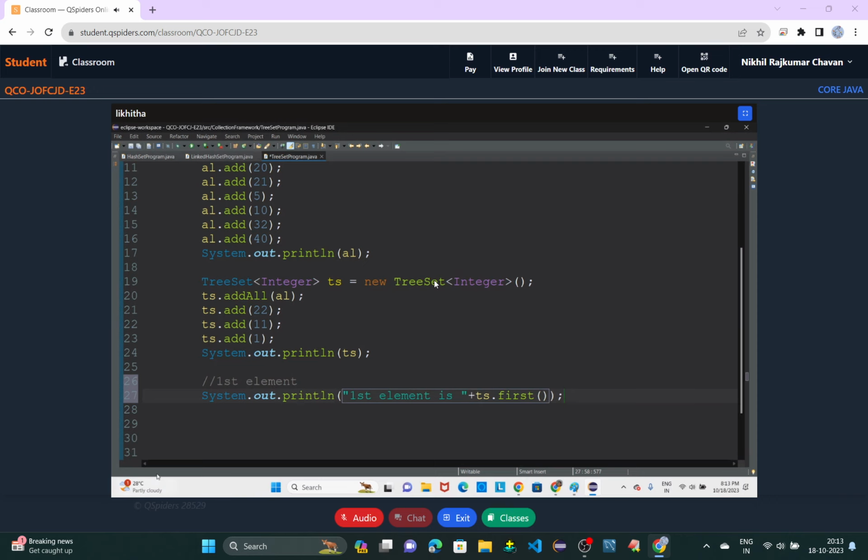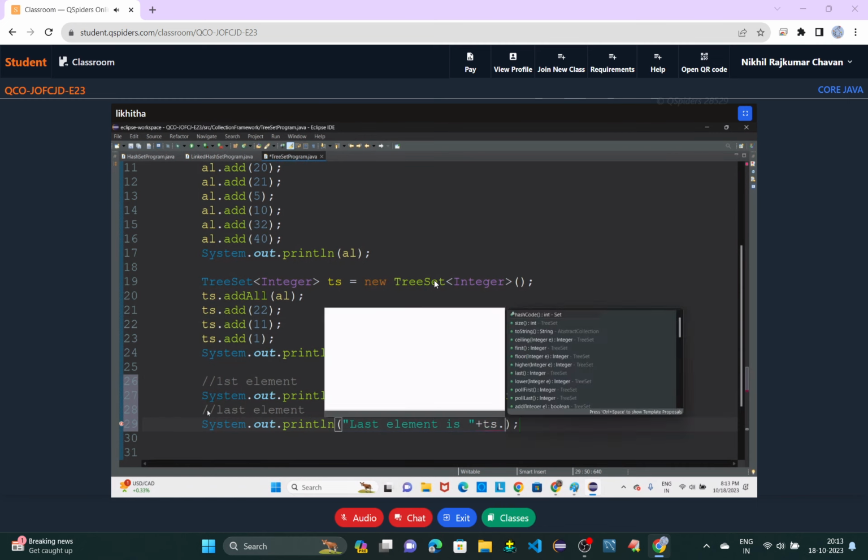Now if you want to see the last element, we shall go for last. To find the last element, we use PS dot last.